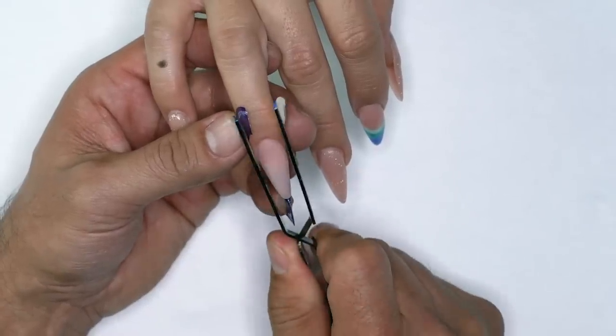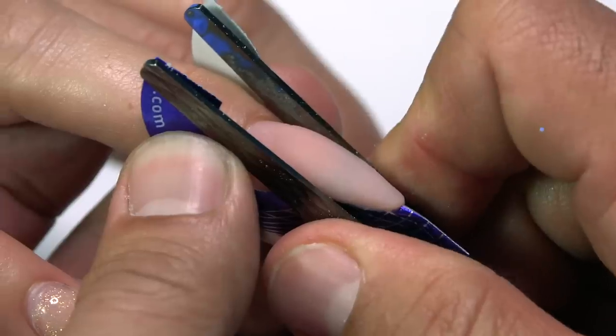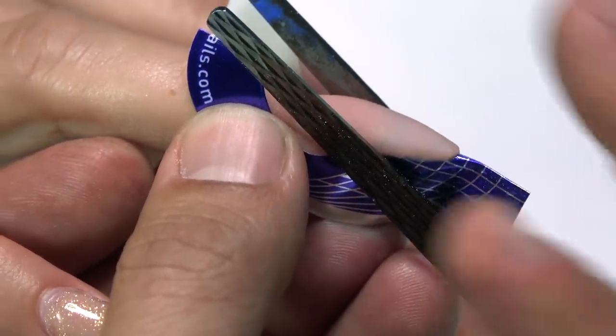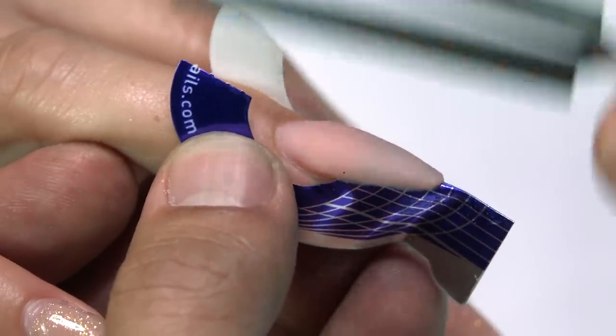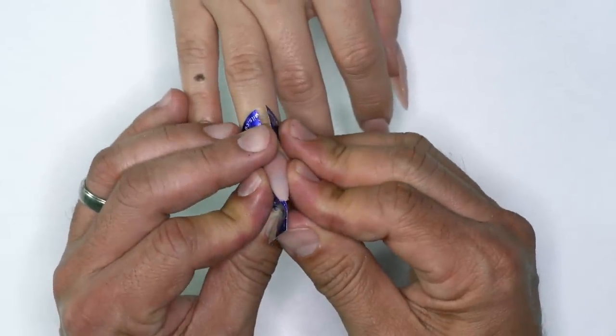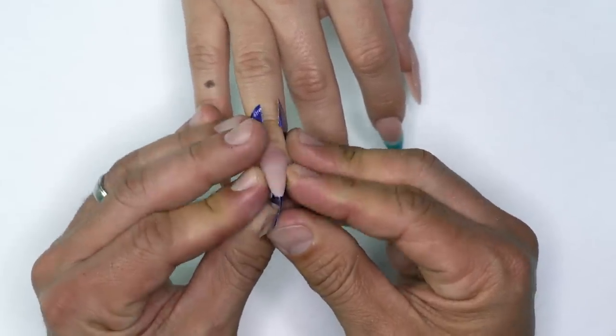Around the three to four minute mark I'm going to pinch right at the sidewalls. You can see the magic wand is set up at an angle — not straight on — so I can pinch the sides, and I want to feel with my fingers to make sure I have enough curve all the way to the front. You have about a three and a half to four minute window to pinch. If you get your hand inside a lamp the warmth will take less than two minutes, so you have to time it well to pinch it into the perfect shape.